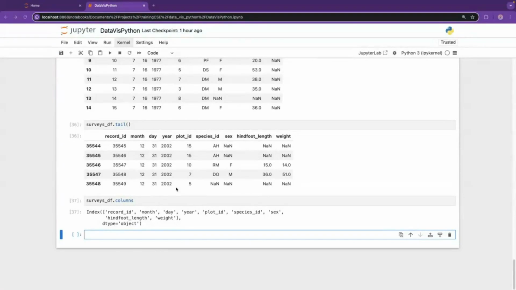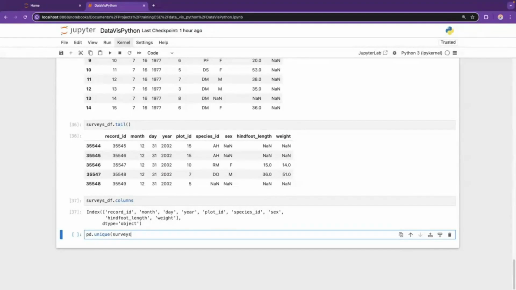And then we can use this to get a list of all the species. By using the unique function, that will tell us all of the unique values in the species ID column. So we use pd for pandas, then unique, which is a built-in function.